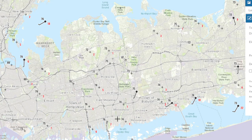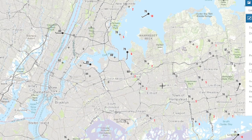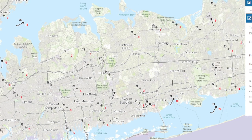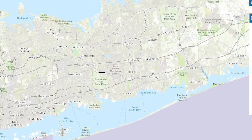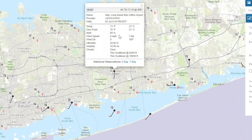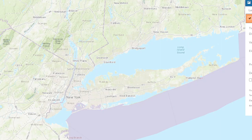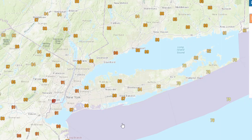You can see definitely quite warm in the middle of Nassau County on the North Shore. You can see that heat in the city as well. We throw the dew points in here. It's still humid out there. Dew point still 68, a little bit lower than 70, maybe a little bit less than it was earlier. But you can see Islip though, 73 with a dew point of 70. So let's go look at the high temperatures, and the amount of precipitation we got today.